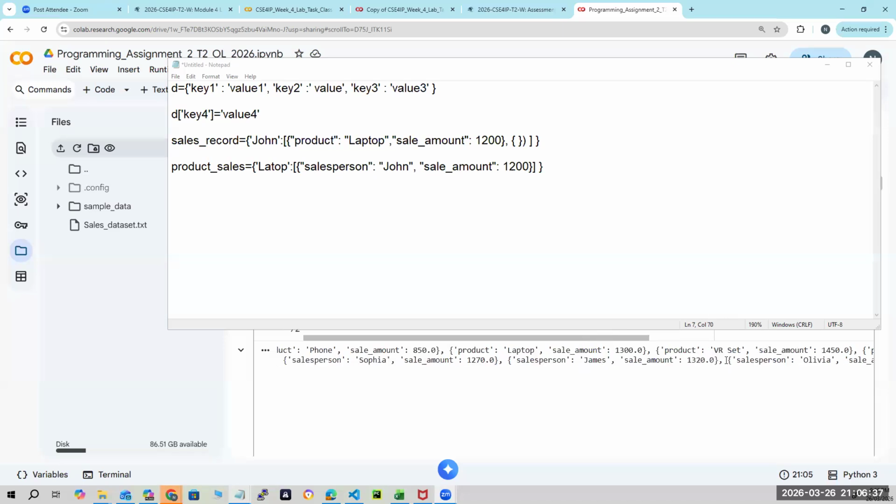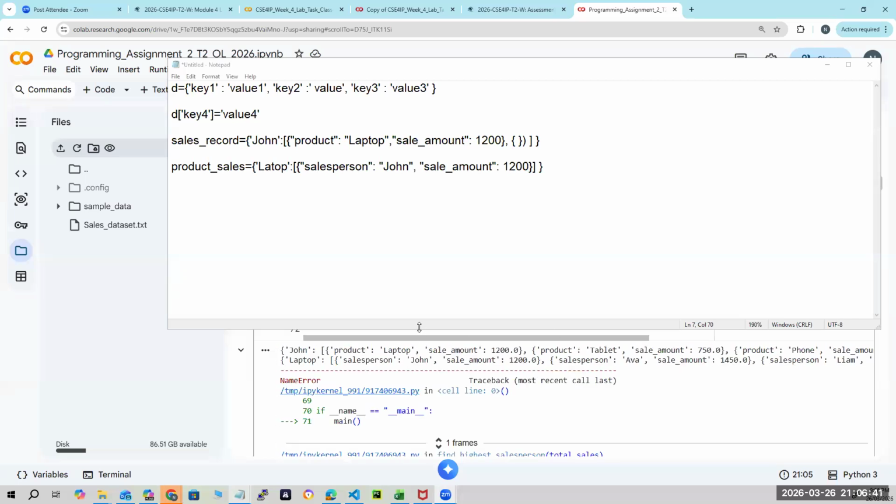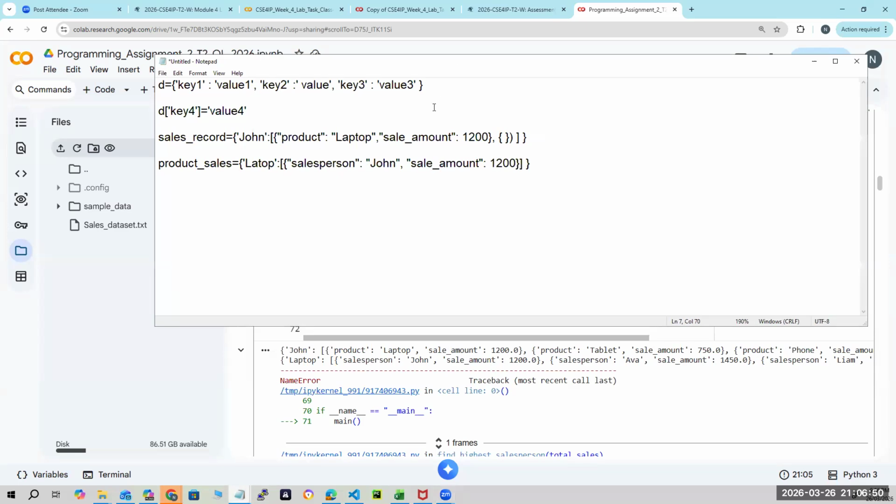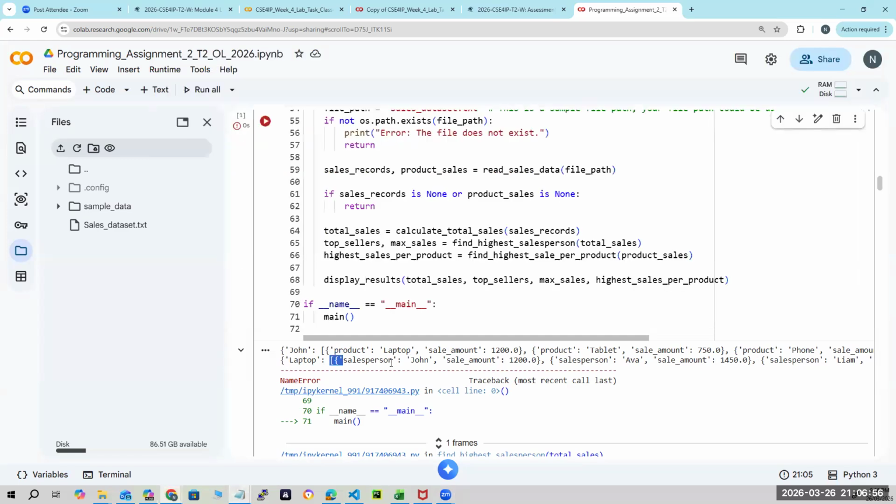So this way we will create our structures. Now we understand these structures, so what we want to do is process further. Any questions or confusion? Here you see for the product sales, we have laptop and all the entries from the file. Now we have sort of sorted the entries.